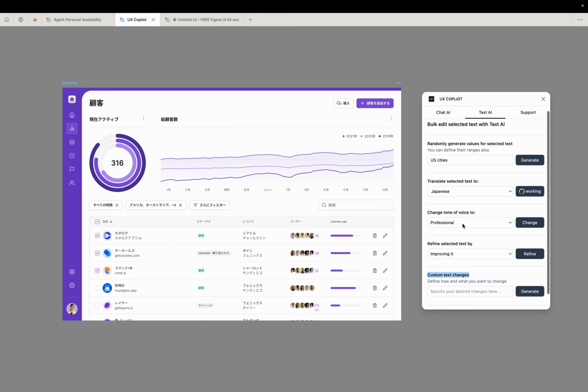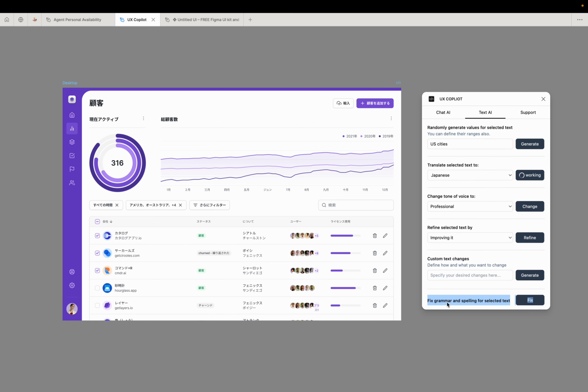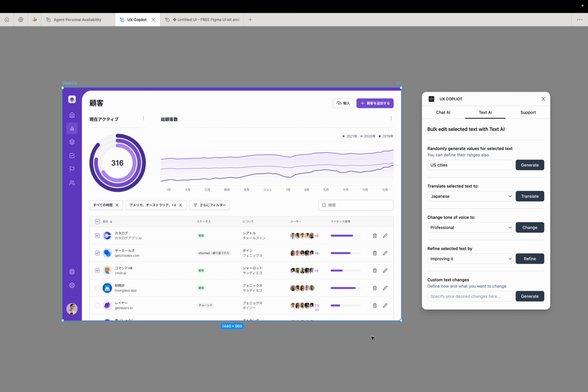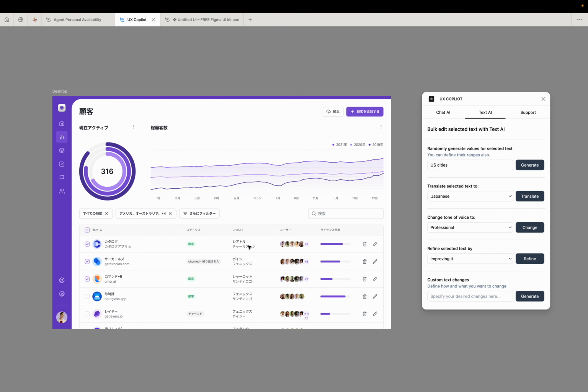And the last one, if you're not a native speaker, as I'm not, I would use this last option here just to quickly check: is the grammar okay? Are there any spelling mistakes, stuff like that? I would just hit the button, and then it will run through the script, through the designs. As you can see, we have a lot of things translated here into Japanese, which I think is pretty cool, super fast, and you can do it for multiple languages as much as you want.